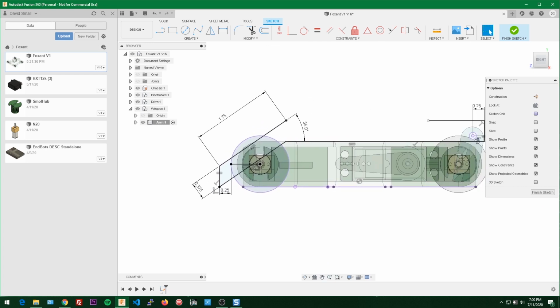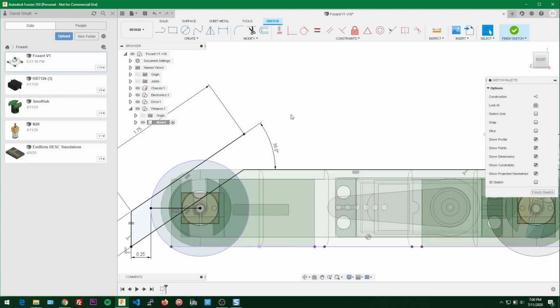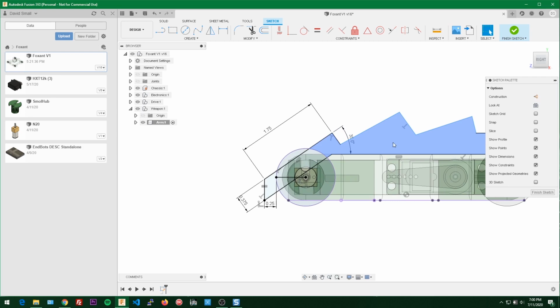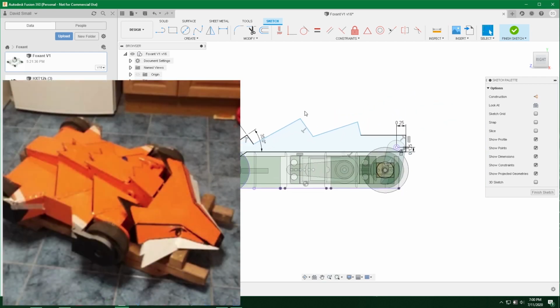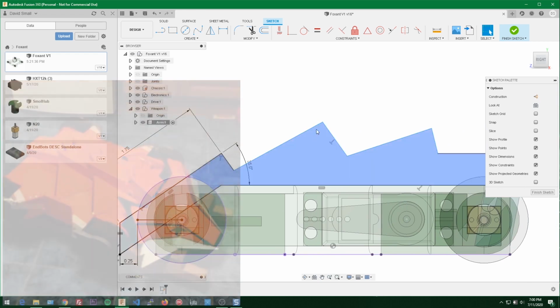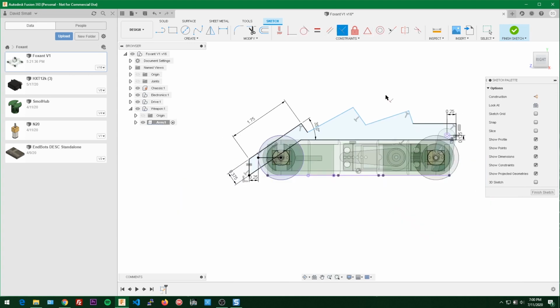So everything is defined so far. Let's keep adding our little spiky things. So I'm going to keep making more lines like this until we have something kind of like that, that kind of looks like the spine fur on the back. So I'm going to make sure all of these are perpendicular. This one needs to be perpendicular, so I'm going to select those and do perpendicular.